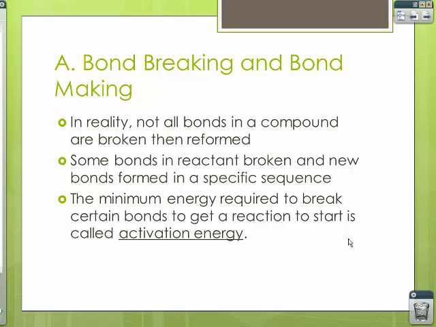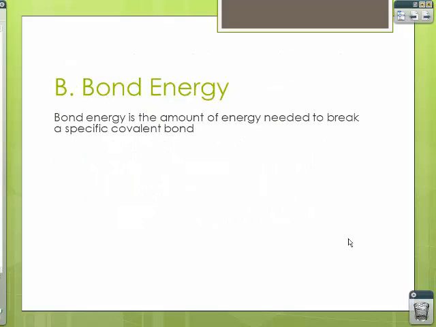In reality, not all the bonds in a compound are going to break and then reform. You have sometimes an equilibrium. We'll get to that when we get to equilibrium. And that's because some bonds in a reactant need to be broken and form new ones in a specific sequence. And we'll get to that as well. The energy to break a bond is called the activation energy because it activates the reaction.